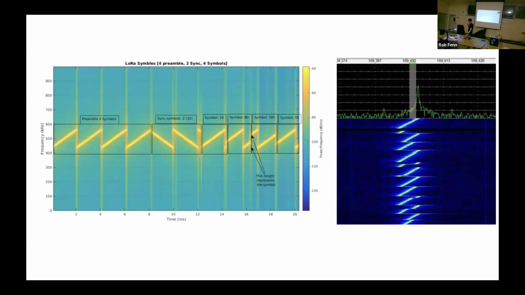If you put the plot back up, that's frequency on the left and time on the bottom. And so it's sending these chirps. Each chirp is a very rapid increase in frequency over time, and the chirps have different starting points. If you look on the right there, you see that some of the chirps start a little bit higher up, wrap around back to the bottom, and go back up. And so the starting point of each chirp gives you the couple of bits that are in that. On the default, there are 11 bits in each chirp, so there are 2048 positions, frequencies that the chirp can start at, and the receiver is able to demodulate that. Each one of those chirps, the default is about 8 milliseconds long.